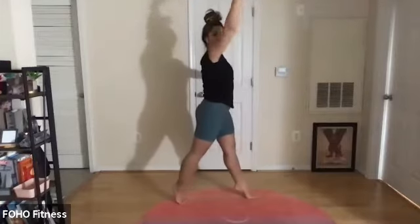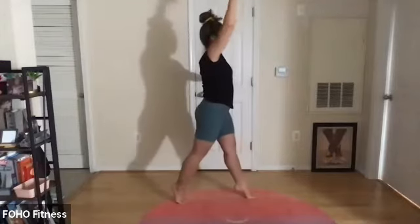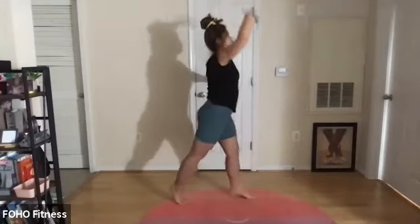You can't see it, but I'm holding the wall. Oh, you can see my shadow. Yes. So no worries if you need to hold on to something. Yes, let's go four more. Yes, y'all.